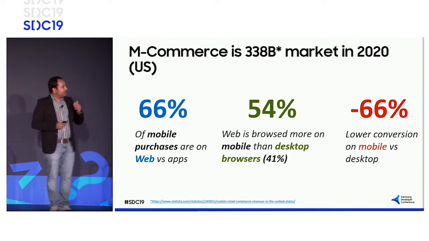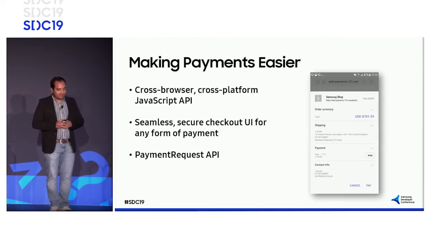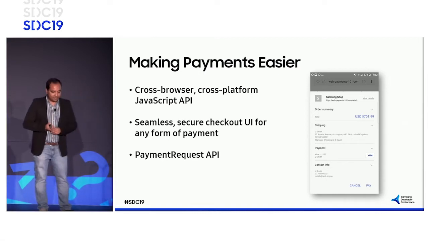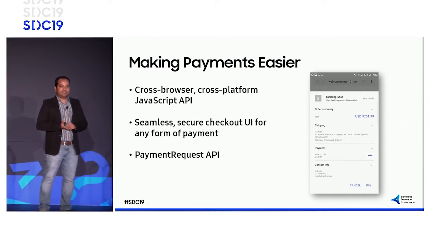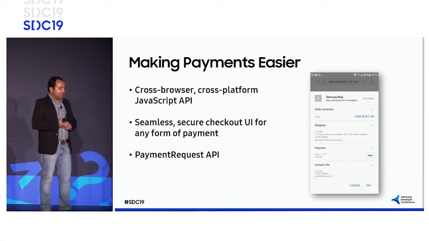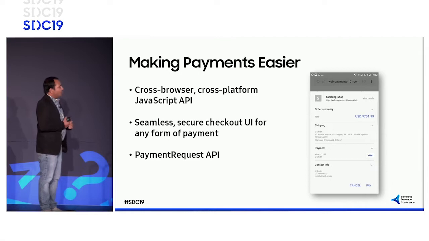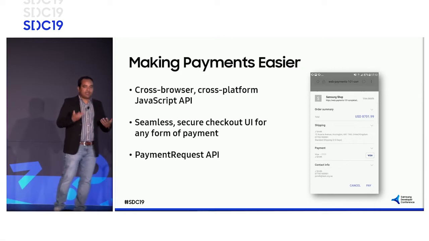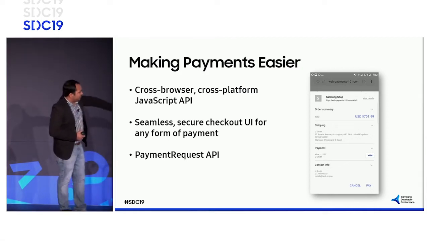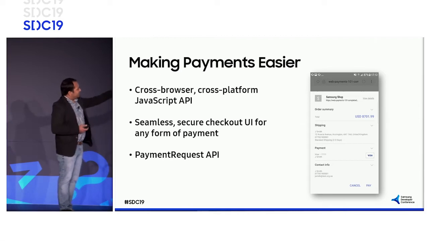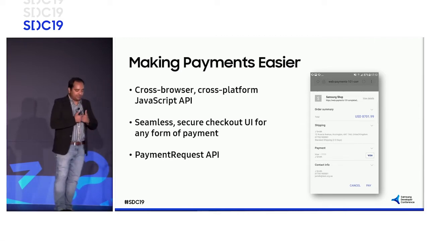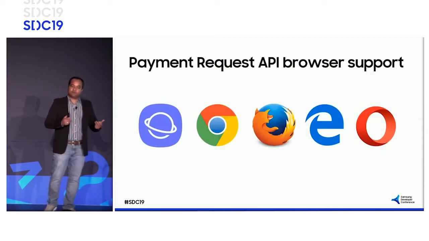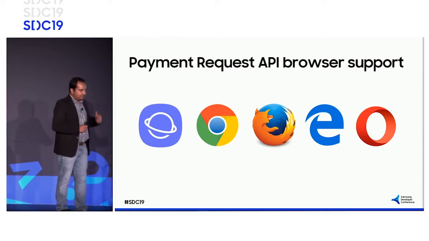So on the web, we recently addressed this by making a cross-platform JavaScript API called the Payment Request API. Samsung closely worked with Google, the W3C, and many, many groups to make this happen. It provides a very seamless, secure, one-step checkout experience. Imagine you're on an e-commerce site, you click on checkout, and all the user sees is one sheet of page where they enter their shipping address, payment, and contact information, and done. It's very seamless, very easy, and it's cross-platform, so it works on all of these browsers.